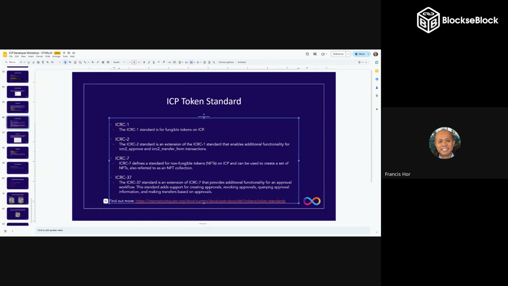All these ICRCs are canisters, they are smart contracts. That's why the owner is using a principal ID, who owns the ICRC1, 2 token. The owner is using a principal, not the account ID.